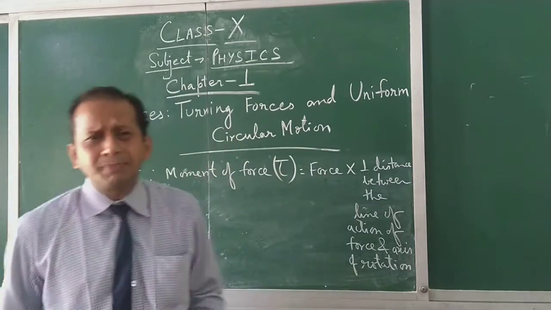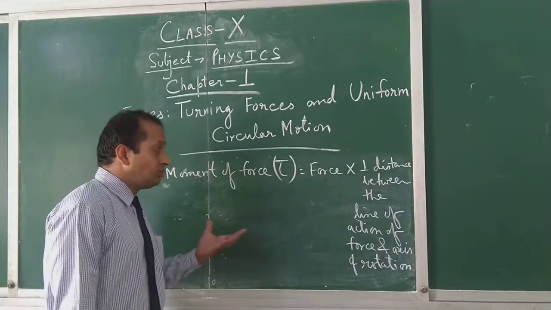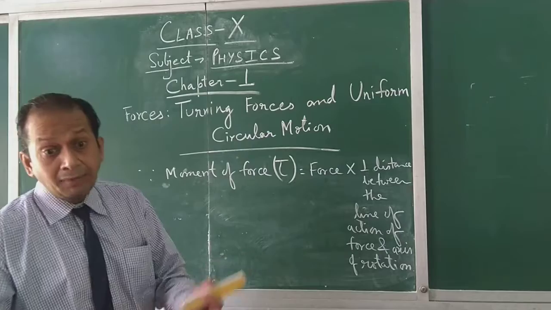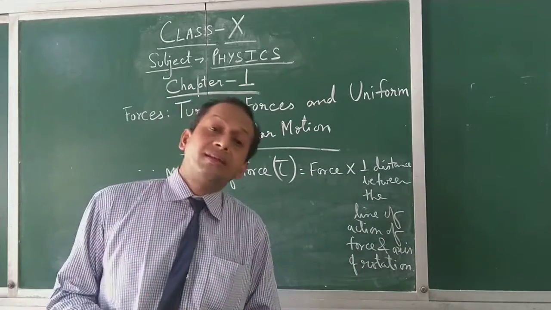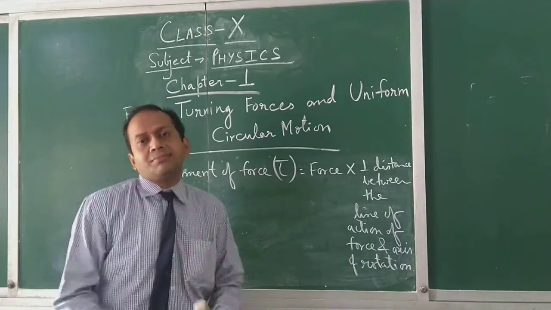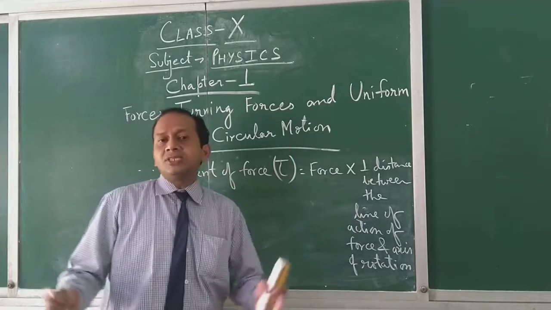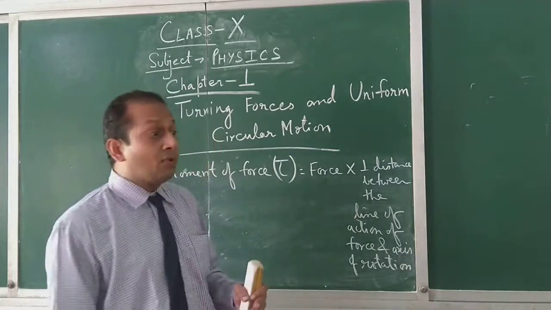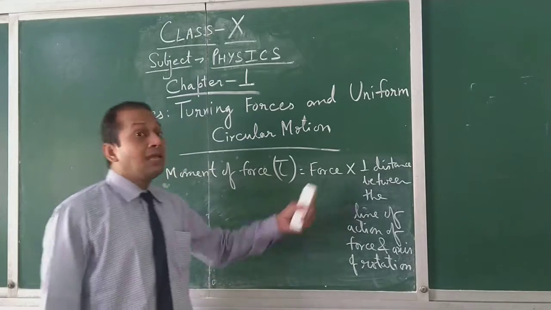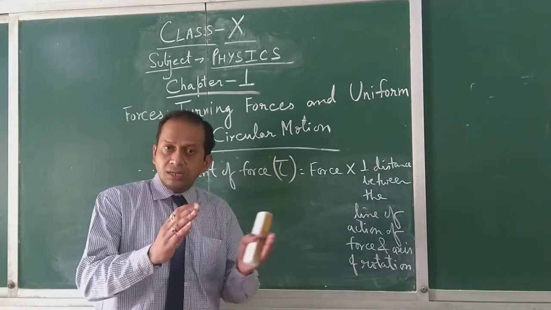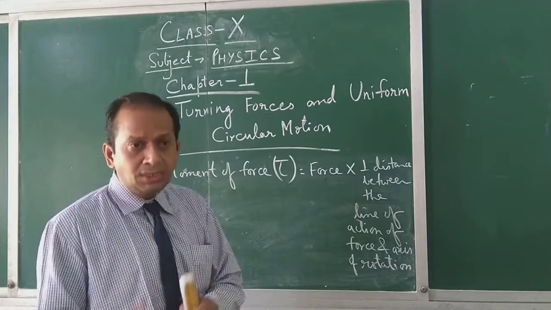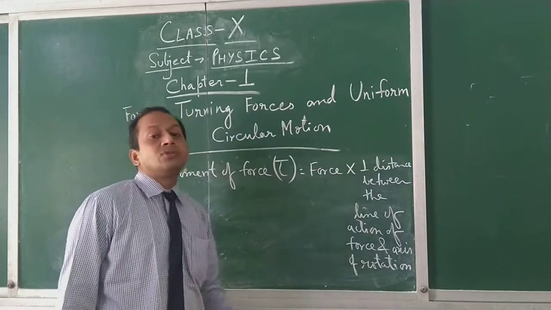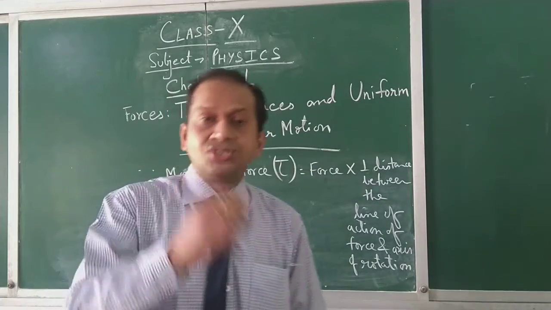There are more examples, children. You can think of a spanner also. Long handles are made. In the hand pipe, you have seen that long handles are made. The reason is same: if you keep maximum distance, then maximum moment of force is made, and therefore we have to apply less force, because a certain moment is required to turn it, and if we keep the perpendicular distance more, then force will be required the least.